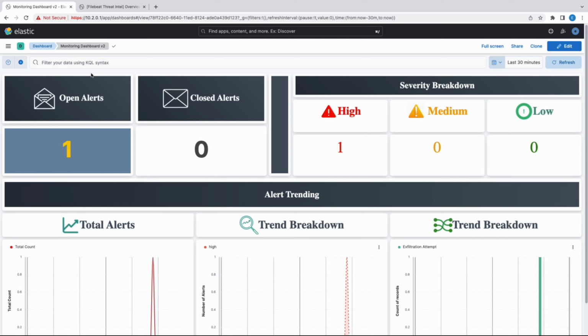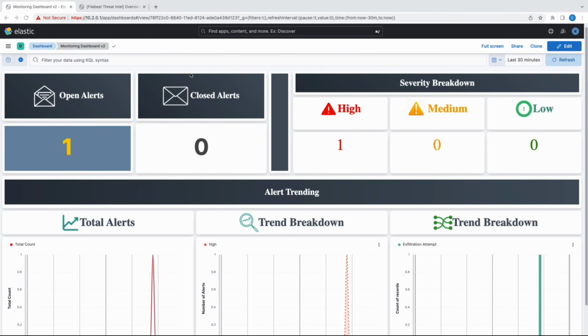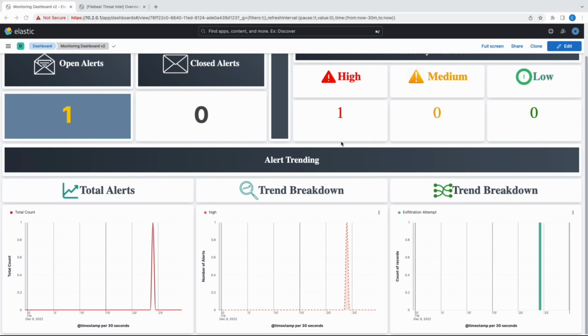While I was working on the introduction, I have triggered an exfiltration attempt in my demo environment. Hence, you can see that I have one alert which is open. There are multiple dashboards in our SOC. The one you are seeing right now is the executive summary. For the sake of simplifying investigations in this video, we will skip a few investigation steps and just go over some of the key ones.